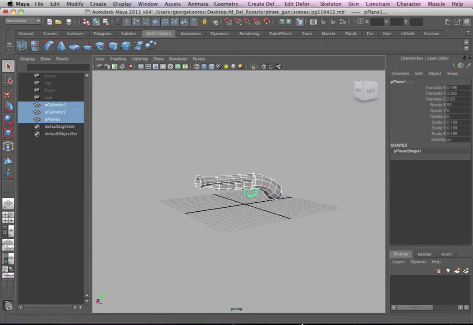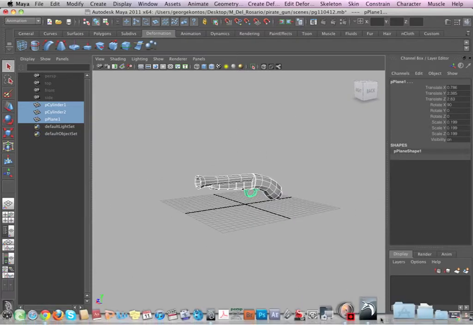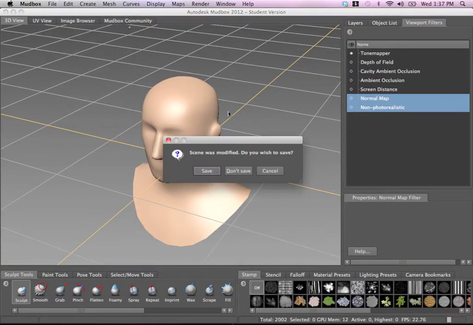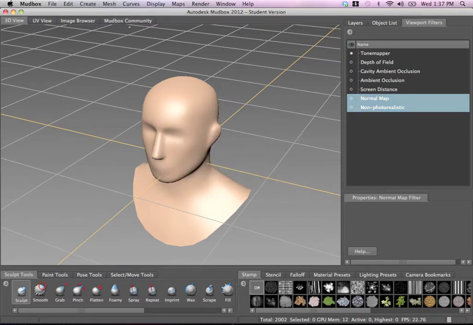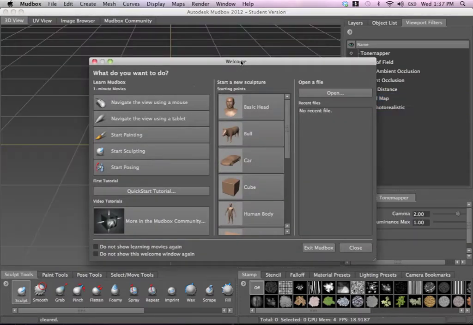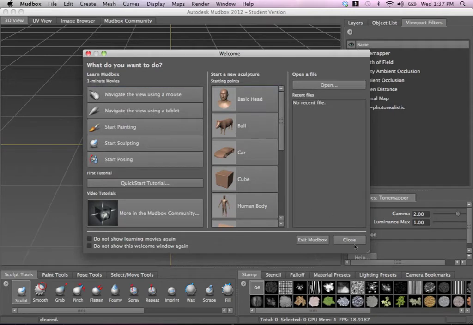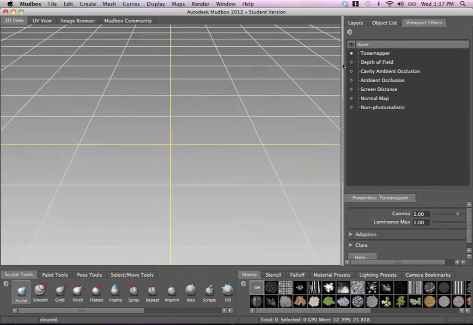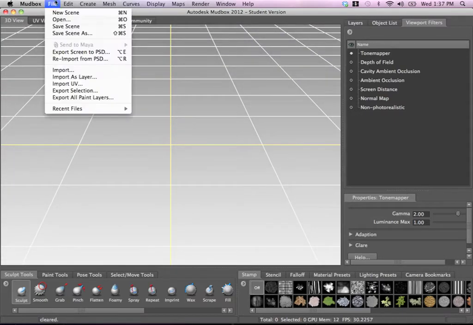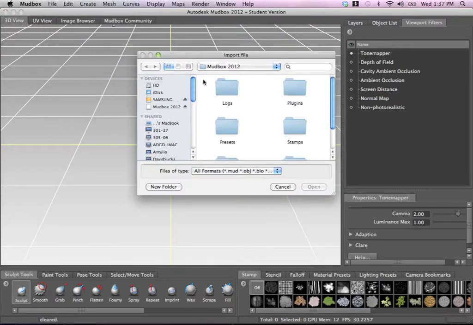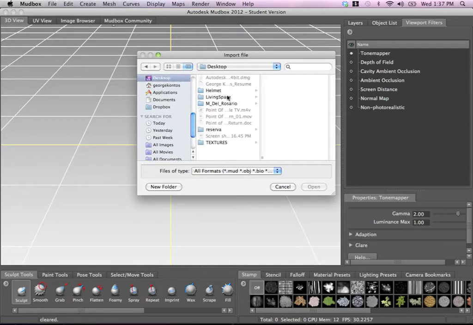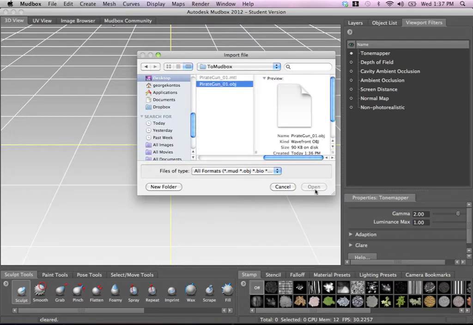and let's go to Mudbox, File, New, don't save. I need to make something completely new, so I'm going to close this scene. And import the OBJ.